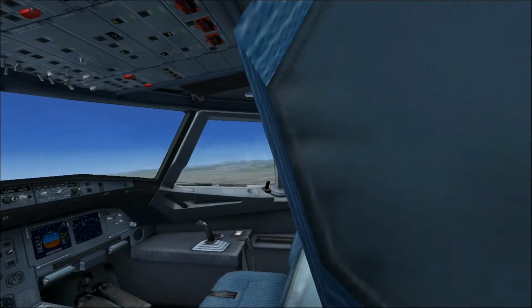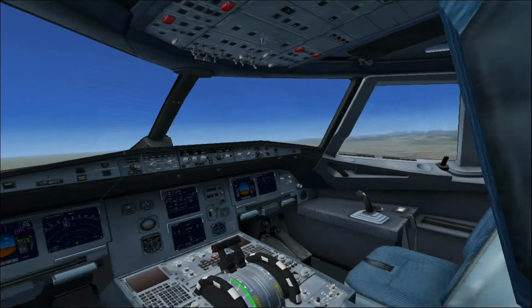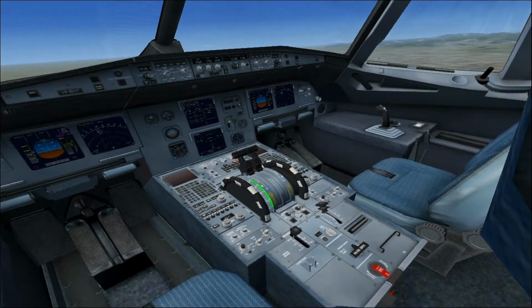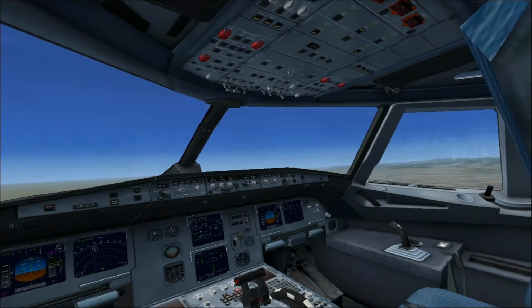So this is our aircraft, the Airbus A320. It's a custom aircraft, and it has come with custom sounds and a few other things, which adds extra realism. I think it's nice so far.